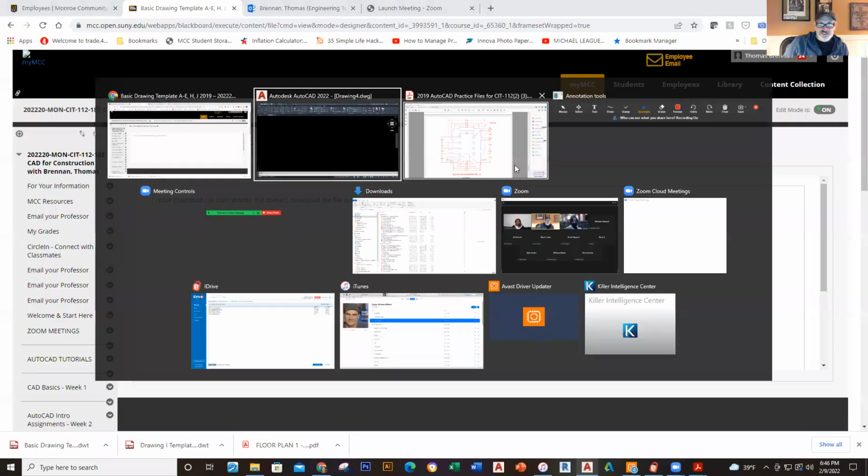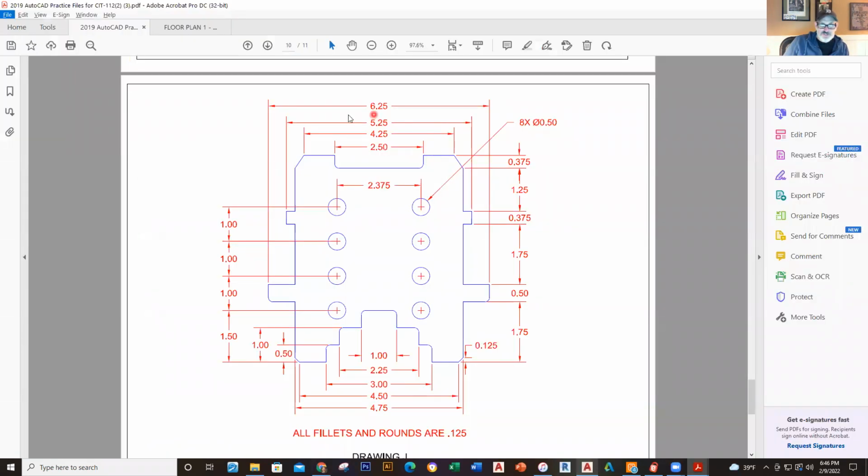When I take a look at this, you're going to notice a couple of things. First of all, it gives me an outside dimension here, 5.25 to here. So that's the outside dimension, and then the overall dimension is what you have added up right here. You could use a calculator to get that, but if I just type these values in, I can use the AutoCAD calculator. There's actually a calculator in AutoCAD.